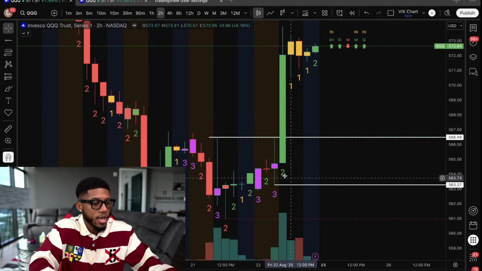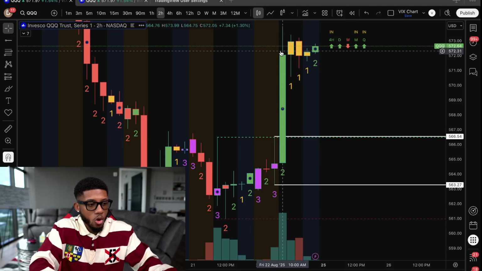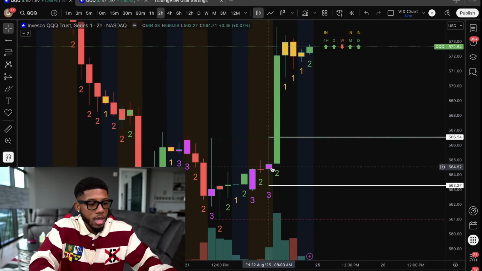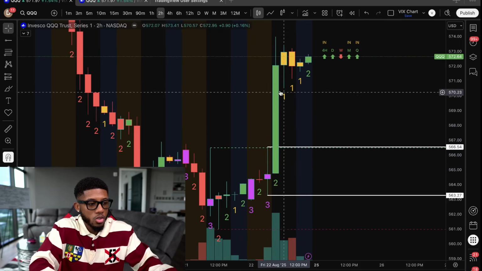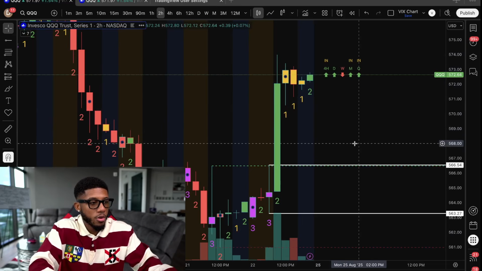So this is Friday. And if you looked at the 2 hour time frame, you have an actionable signal. It's a 3 bar. So we know that this candlestick right here opens at 10 a.m. So this is an 8 a.m. candle. This is a 10 a.m. candle. And notice how at 10 a.m., when the candle opens, we break above the 3. And now we have this super explosive move that paid a lot of people in my group, okay?